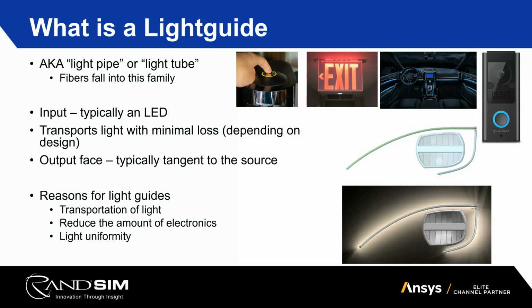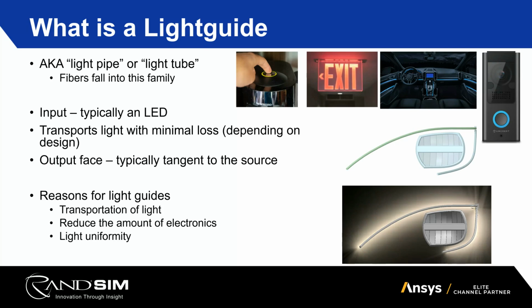Whereas here, if you design a light guide that works, you should be able to minimize your LEDs by only having to use one or two in certain systems. The other half of this as well is light uniformity. So instead of having to create a film or a dispersive material on top of that array of LEDs, the light guide should be able to do that for you.